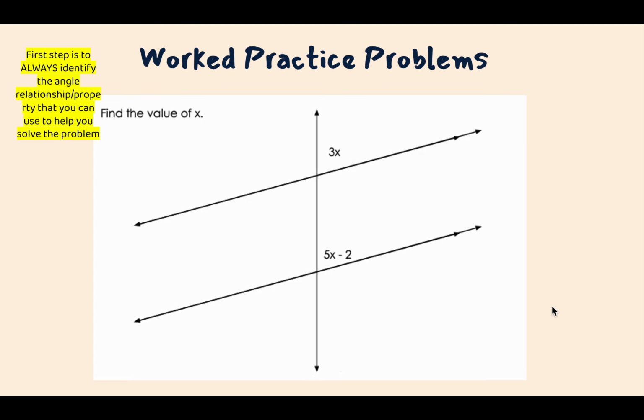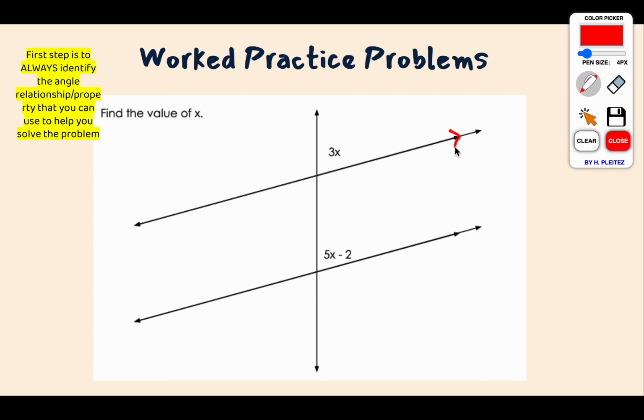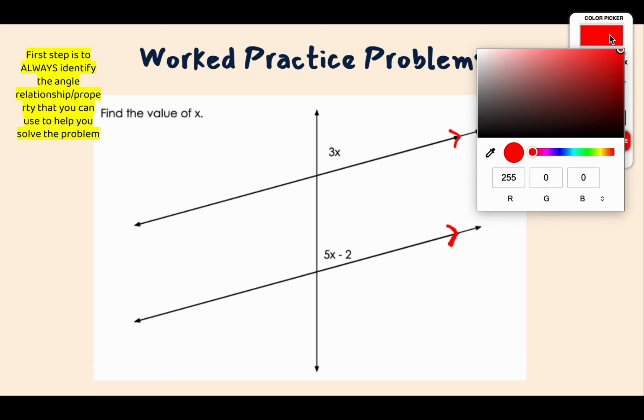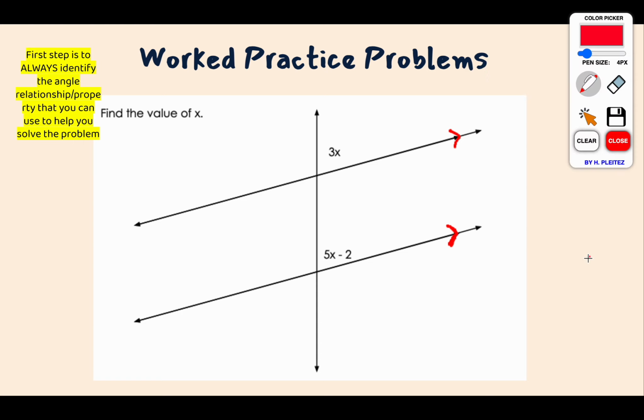All right, next one, find the value of X. So our first step, again, is to look to see, do we actually have parallel lines? Yes, we do. These arrows are telling us that our lines are parallel. And now we need to be able to identify the angle pair or the angle relationship that we're going to use. So here we're looking for our Z's, we're looking for our F's, and we're looking for the U shape. Now, it might take practice, but eventually you're going to be able to pretty much identify this stuff right away. But it might help to highlight to just see, like, okay, do I have a Z angle? It might help to actually highlight a Z or outline the Z with your finger to see if what you have is true. So let's just double check.